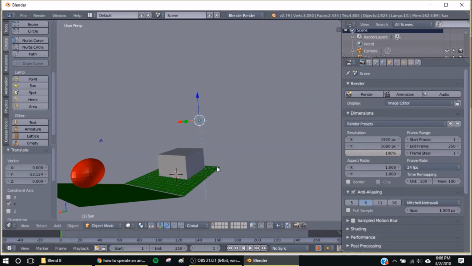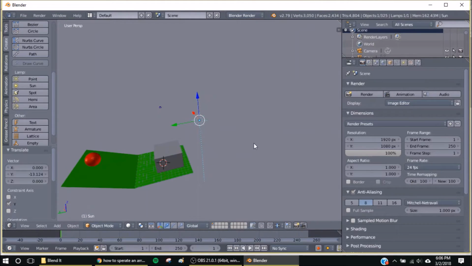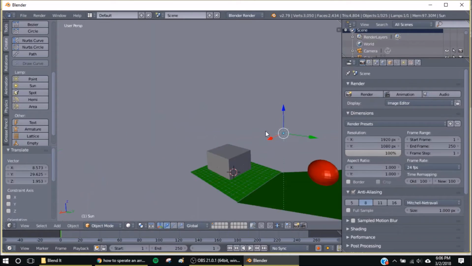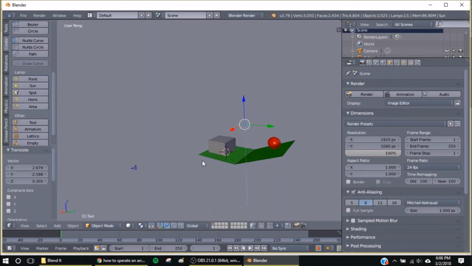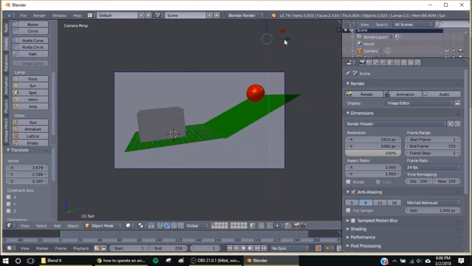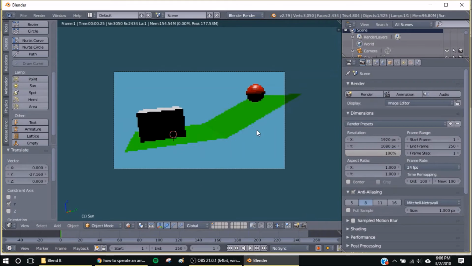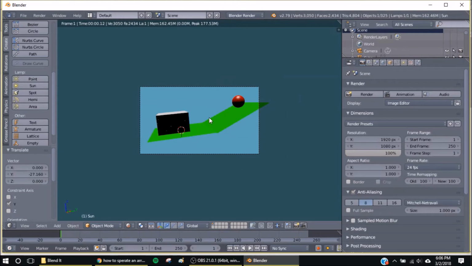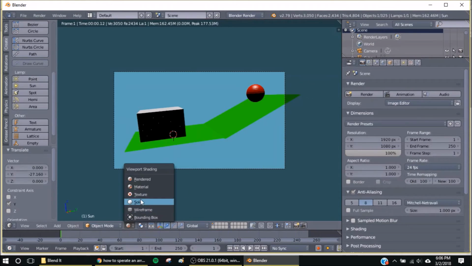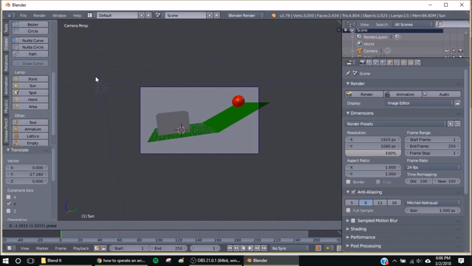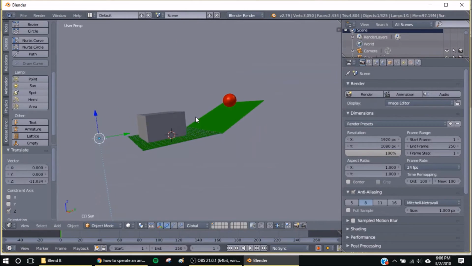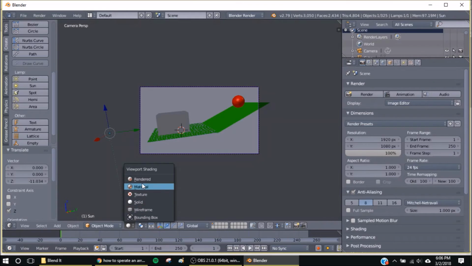So we're just going to go back into solid, move our sun over here. That way, when you look at it through the camera, you still see shadows, and it looks nice. Here, we're going to drag it over here. That way, the light is cast towards the ball. That way, you get the shadow on the other side. That didn't turn out too well. We're going to keep adjusting. That's the thing with Blender. You keep adjusting to your heart's desire.